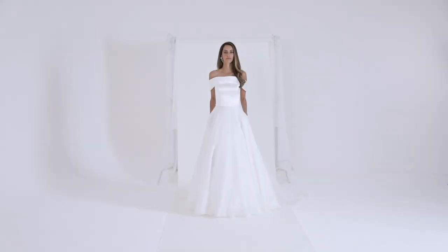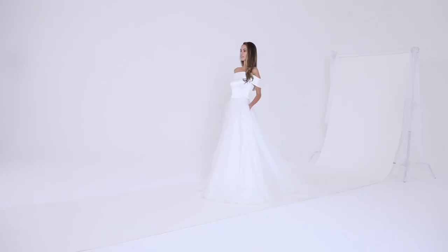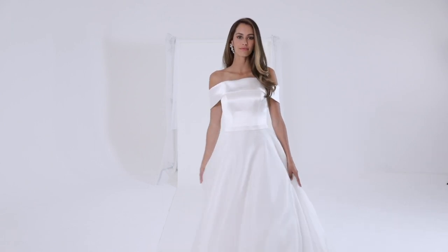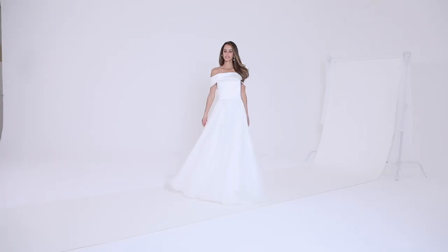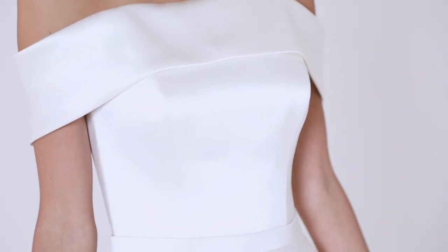Decadence — a truly timeless gown in Italian silk which features a striking off-the-shoulder cuff. The classic tailoring and shimmering silk satin fabrics combine for a gown that's opulent and feminine, calling on traditional couture techniques in its construction. The boned classic corset clinches tightly at the waist and the full circle skirt flares from the waist to enhance the hourglass silhouette. The cuff sits just below the décolletage, drawing the eye to the shoulders and optically making the waist appear even smaller.